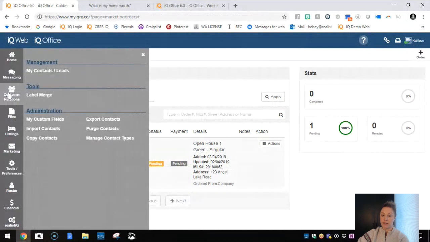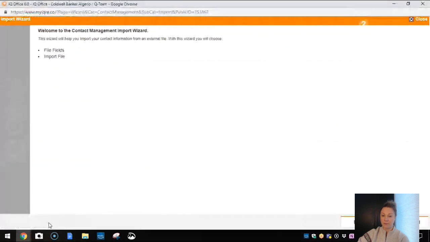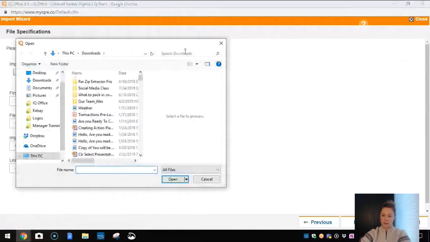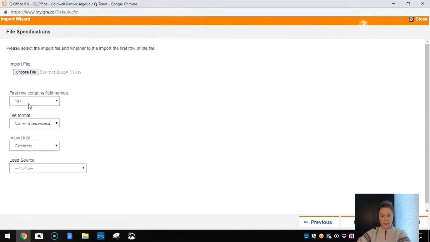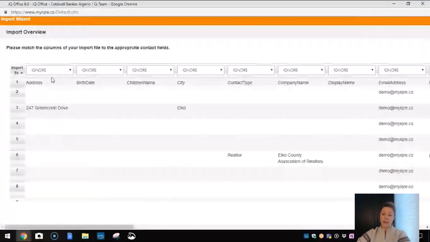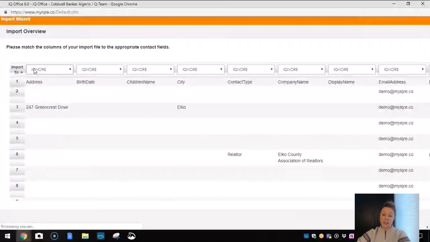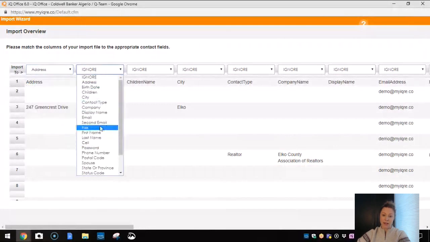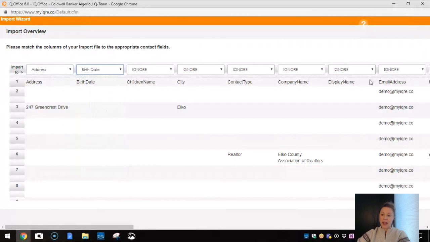So under customer relations, you go to import contacts and you're going to see this window. And when you do that, you click next. You select the CSV file. Does the first row contain field names? Yes or no? And then you're actually going to match up each of these columns that you want to import. And you say, hey, I want this to go underneath their birthday. You do have to edit every one of these tabs if you want it to import. After you line up all of those tabs, you go to next.